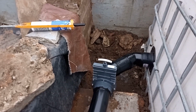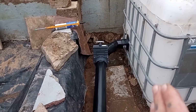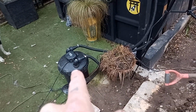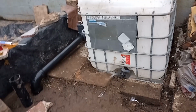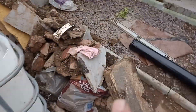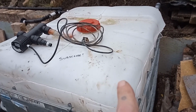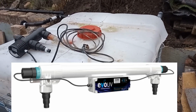Would have liked it to have been more straight, but you can't have everything, can you? Right, so I'm going to be using the pressure filter as well, because obviously it's got a built-in UV light. And I'm going to use this UV light as well, that needs a new bulb. So I'm going to have to try and move all that, so I want that on that wall there. I am getting an Evo 25, the newer model, at some point.